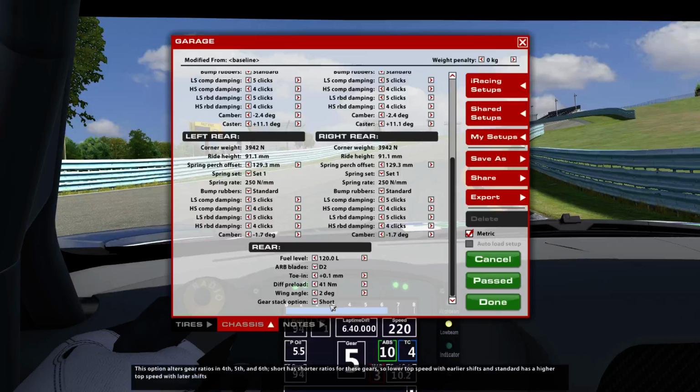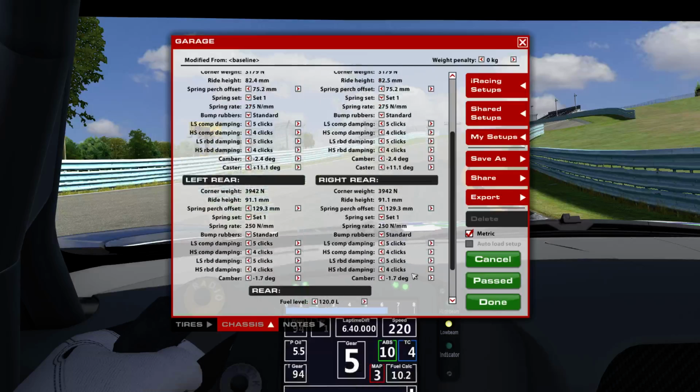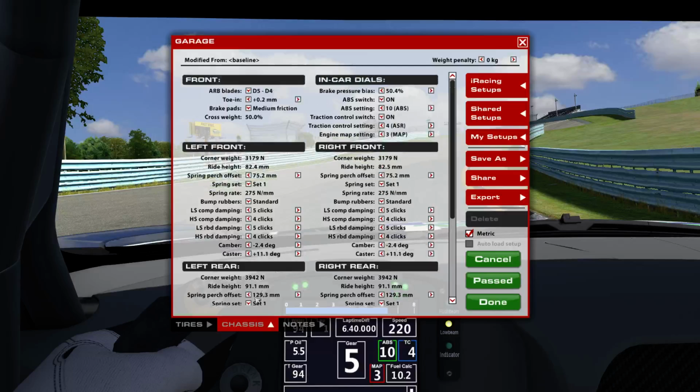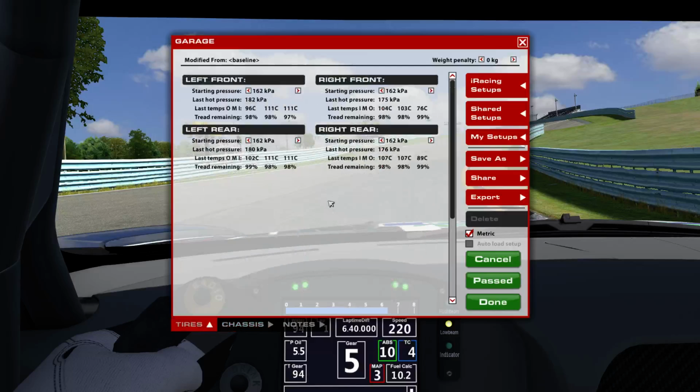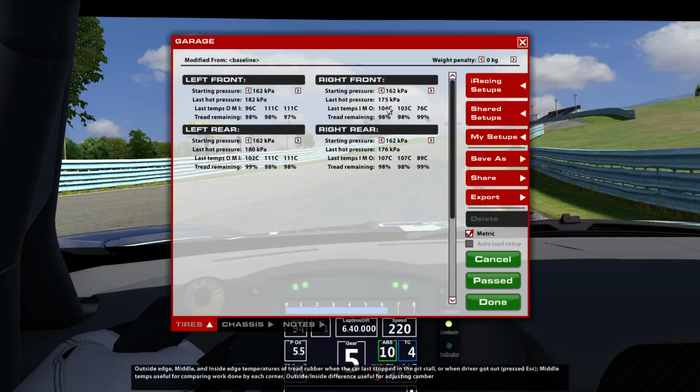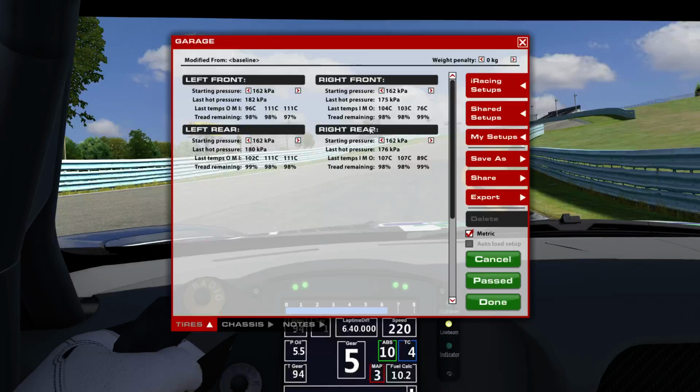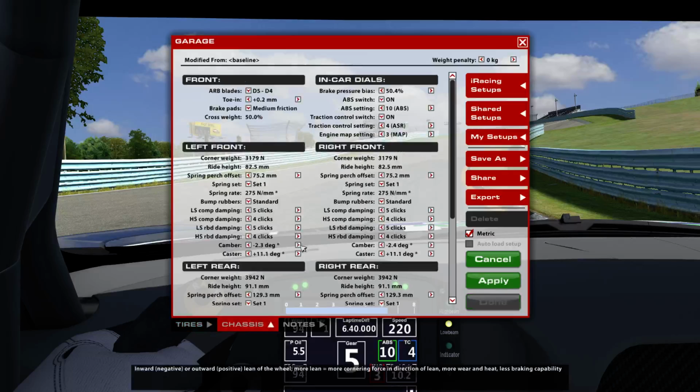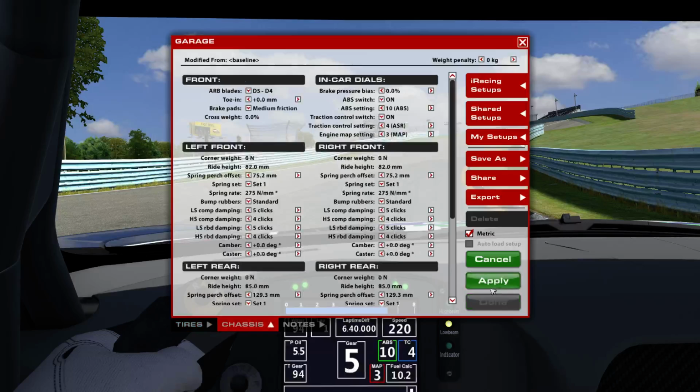I know we were near the top of 5th, but I wasn't hitting the limiter yet, so I'm gonna keep it as short. I think that worked okay. Now, with regards to any other settings, we just go quickly back to tyres. You can see again we're still in the window of where we want to be. Front inside on right is slightly harder than the middle, but that's no huge deal. And again we can see that the inside, so we may be running a fraction too much camber at the front. So if we go down to 2.2.